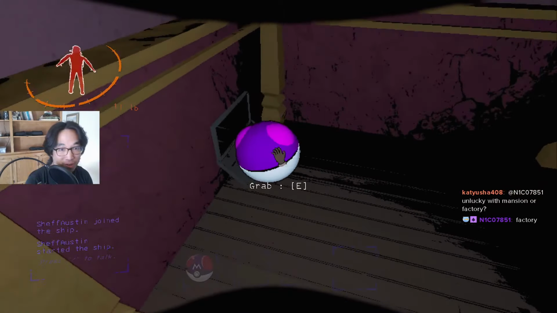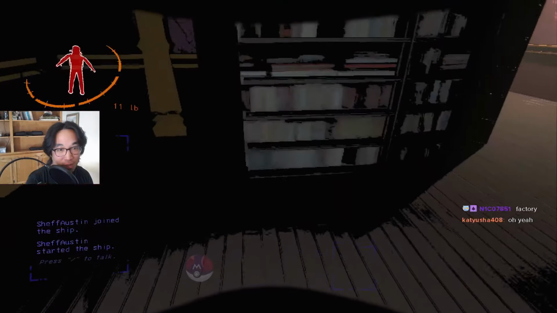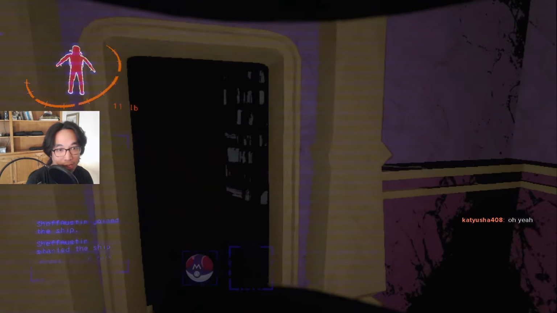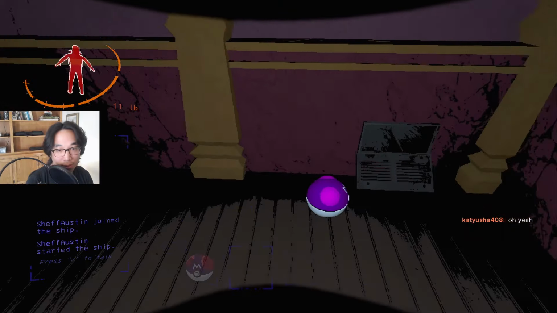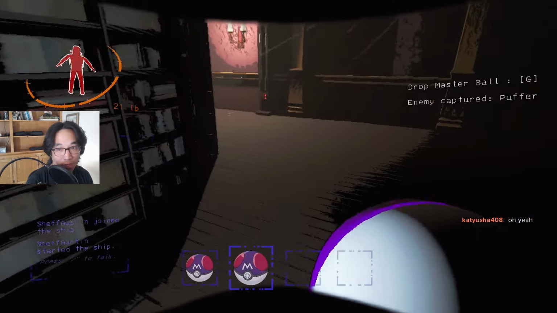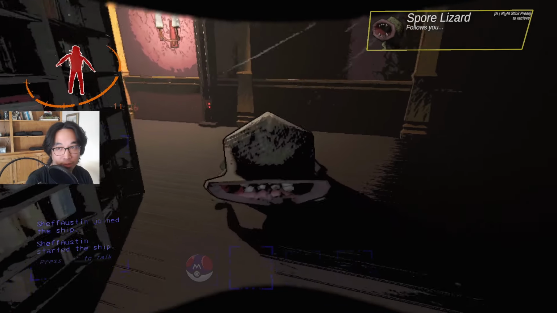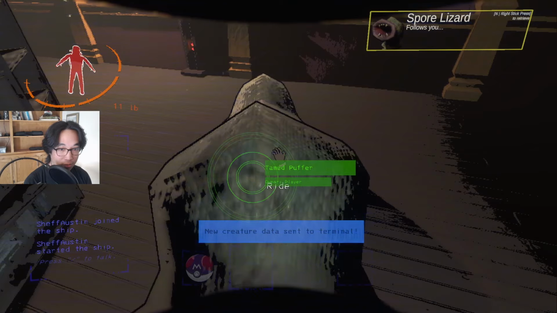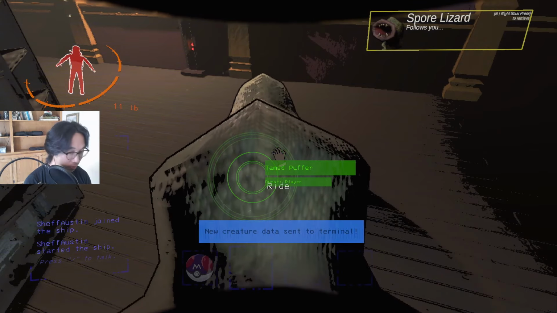Oh, hey, well, finally, let's go! Spore lizard. Okay, my trip out of here just got a lot better, I think. And also past this turret. Or it's gonna be very tragic. Either way. Right? Okay. How do I use this? There we go.